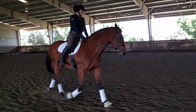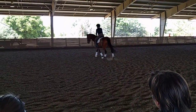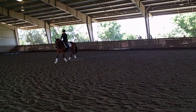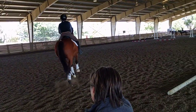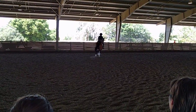There you go, a little more outside rein connected. And it's a matter of transferring the weight as you go to change directions. Here her weight's on the outside rein, hopefully. If it isn't, then soften the inside rein a little forward and connect the outside rein. Yeah, it's a little bit of counterflexion. You're gonna start pushing her to the new outside rein. A little jump, but fine.